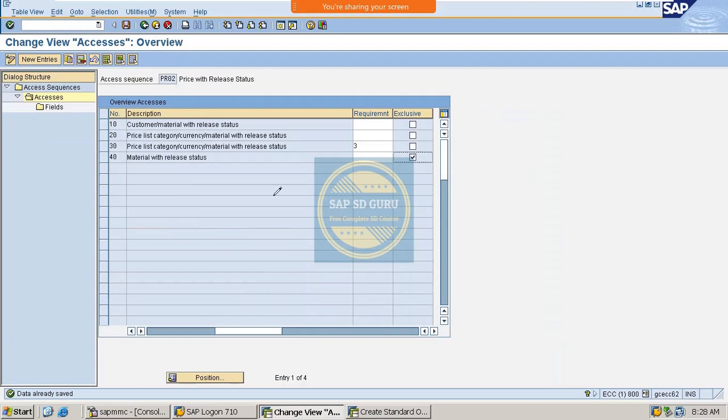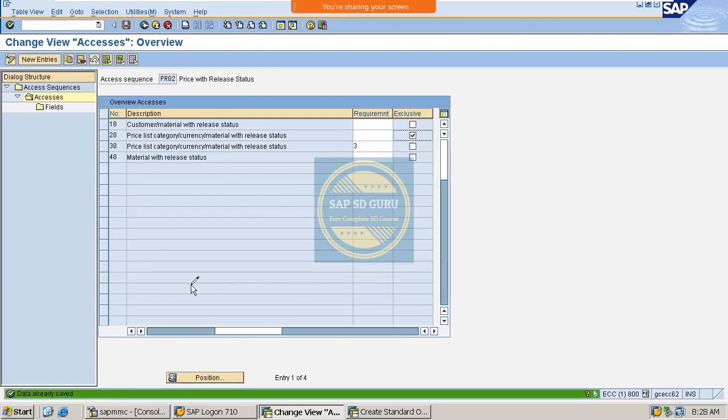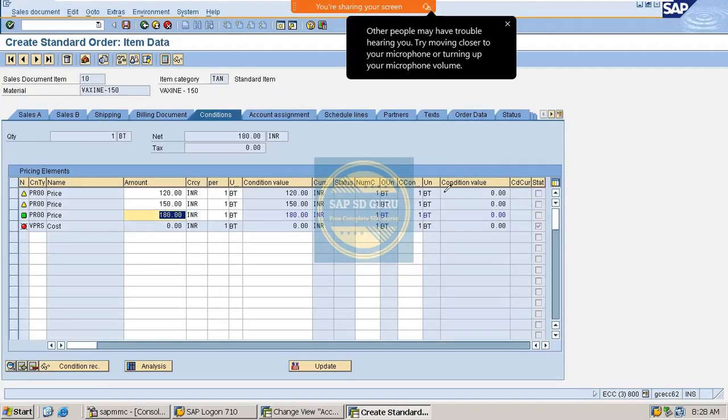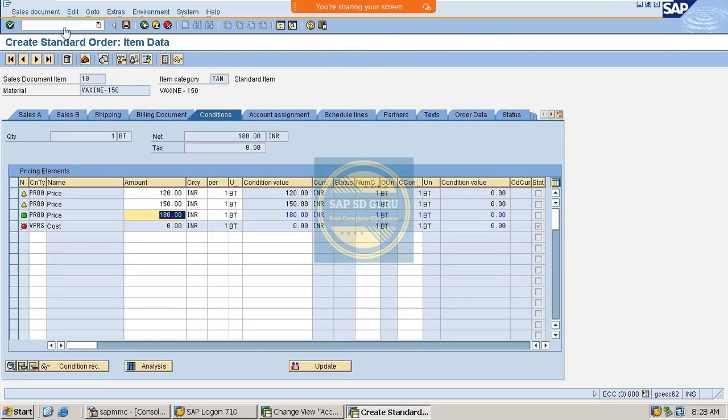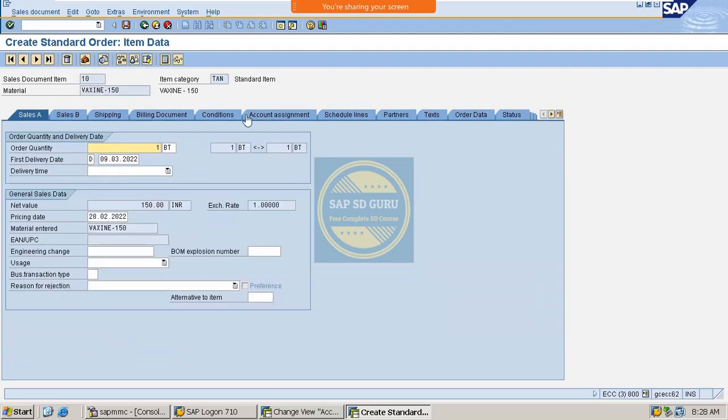And if we give the exclusive to the second one here, then what will happen? 150 rupees, yes, because the system will come out of the search strategy there. See, now the price is 150 rupees only, right?